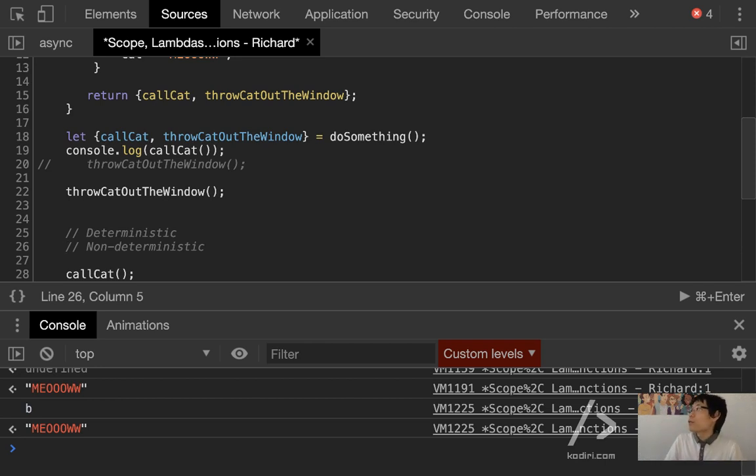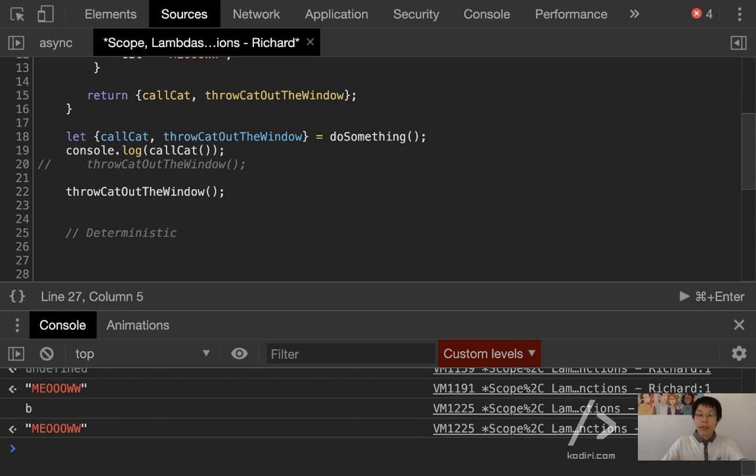So a pure function is deterministic, and a pure function is another thing. A pure function should not alter state or influence anything else, or have any side effects.